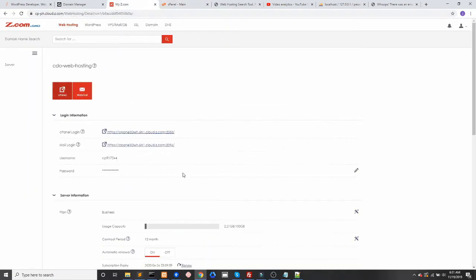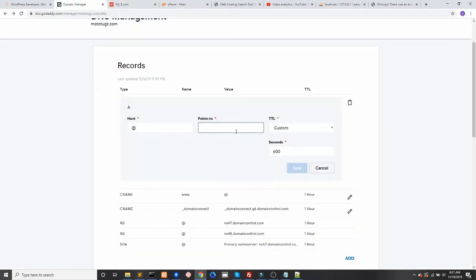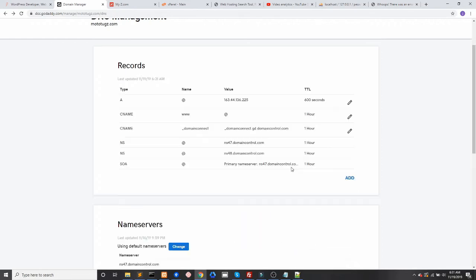So just copy this one, copy it, and then use it here. Set the TTL to custom, and then you can set any seconds that you want. So we will just leave that one as default and click save, and that's it.